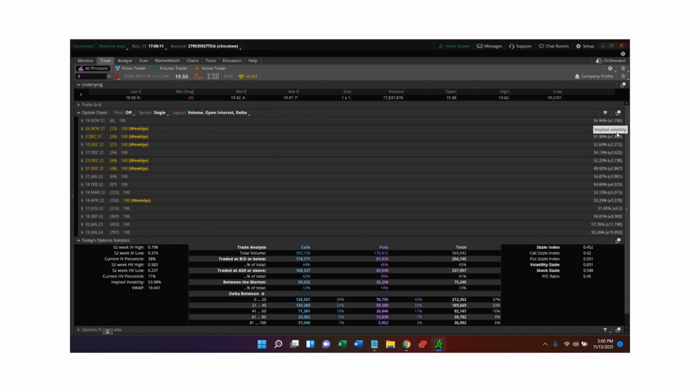So as the IV increases, that's more than likely a bearish market. As it decreases, we can say that's a bullish market. So bear just means it's going to chill. Bullish means it's going to just come out strong. It's going to keep running, keep climbing.